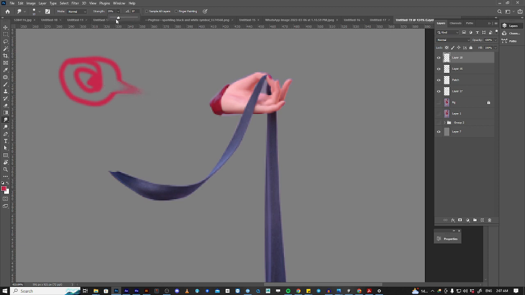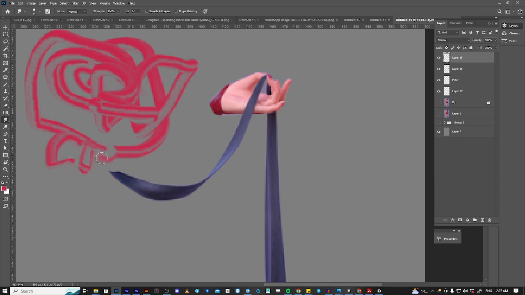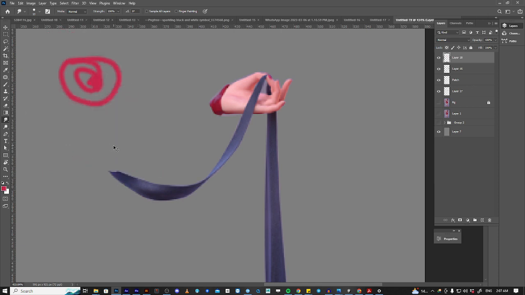But if I smudge it at 100% strength, look what happens. I can literally draw with the pushed pixels. So here's Gregory. Greg, right? It's also given us an interesting effect.